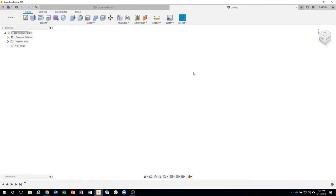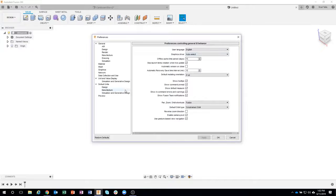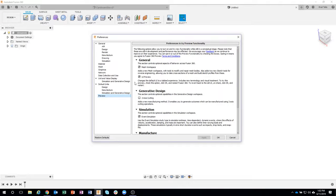So I'm going to start out by going into my sheet metal tab. Now I am using the new user interface. We've talked about this previously, but under your preferences, under preview, we have this UI preview. And if you haven't turned that on yet, I highly recommend that you do. I personally really like it.